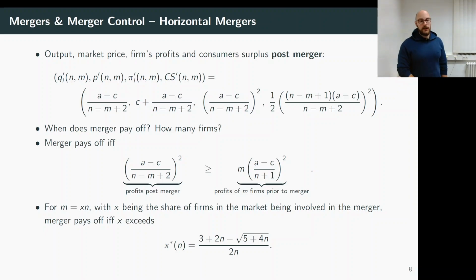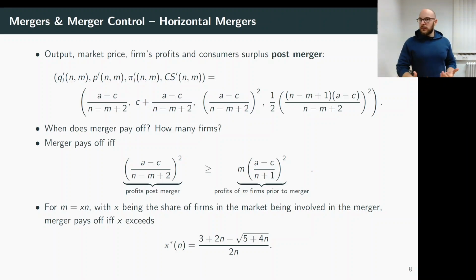What you could also do is simply divide this inequality by m, and you would see that 1 over m times total post-merger profits has to exceed one firm's pre-merger profits, right? So that's exactly equivalent. So the premise is that if you earn, say, 100 million euros before the merger, then you merge, and the total profits of the merged entity would be 1 billion euros, and we would have like 4 merged entities. That would mean that the 4 entities prior to the merger would have earned 400 million, whereas 1 merged entity after the merger would earn 1 billion. So this pays off, right? And that's what we have here in this condition.